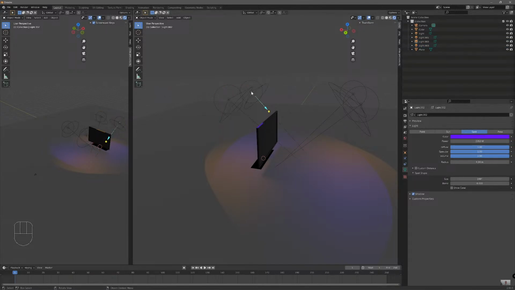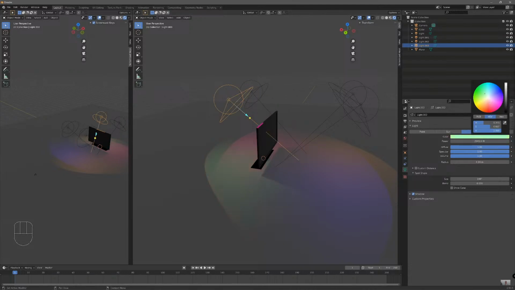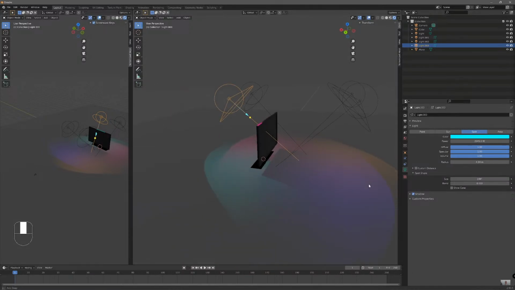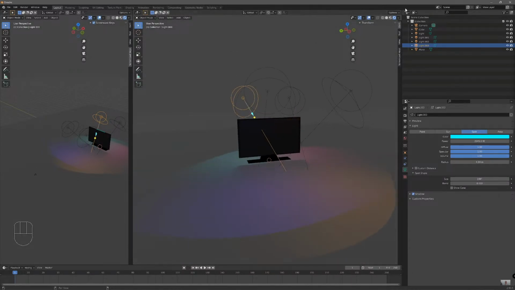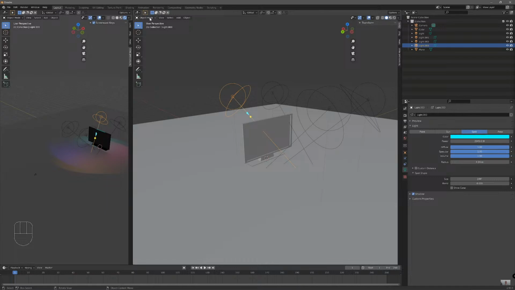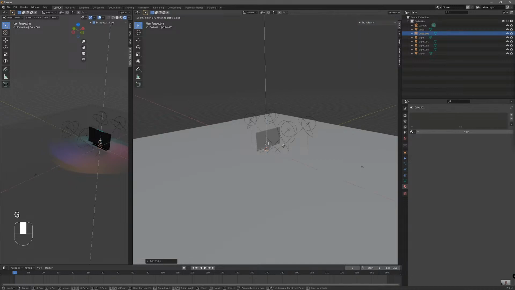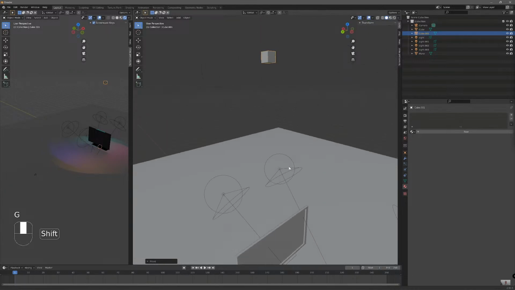And maybe I want to change the colours of these two. So you just go ahead and choose random colours. And I'm going to show you why this is important, because the lighting is a lot different from what the objects do. So what I'm going to do now is add a default cube. And I'll show you what I mean by this.